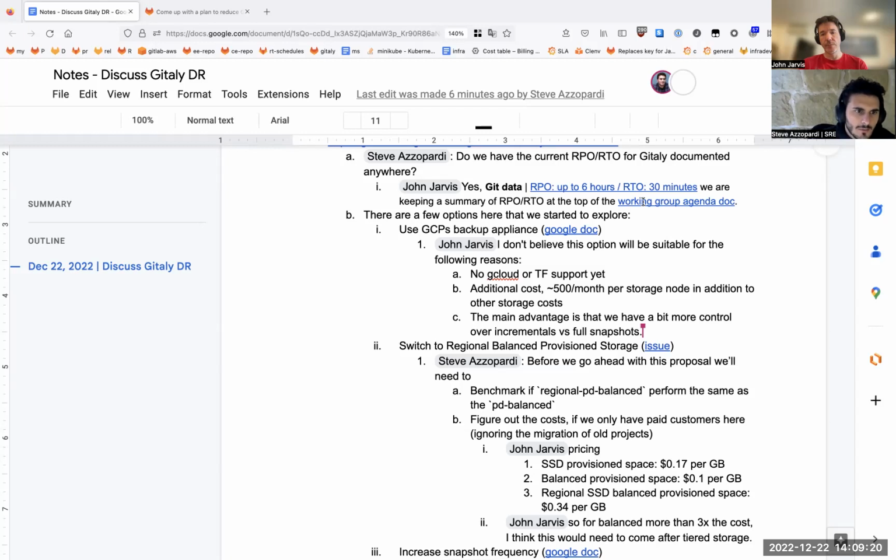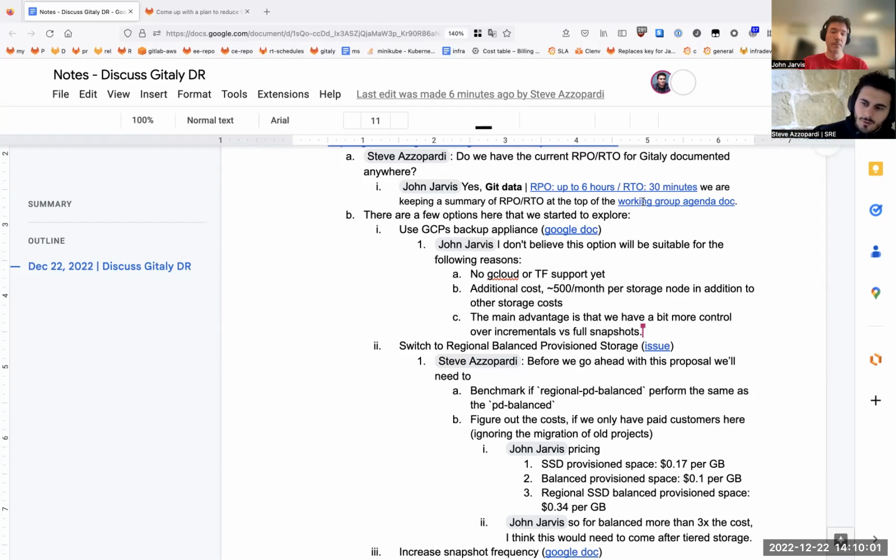These two proposals at the moment seem very high level, right? Which makes sense. But I feel like before we take a decision, we need to look at the full cost of each type. So for the regional, how much more is this going to cost us with the current setup that we have? And how much is the backup appliance going to cost us? Because if it's something that we have to do with a few clicks once, it's not going to be that big of a deal, as GCP kind of automates that through the API.